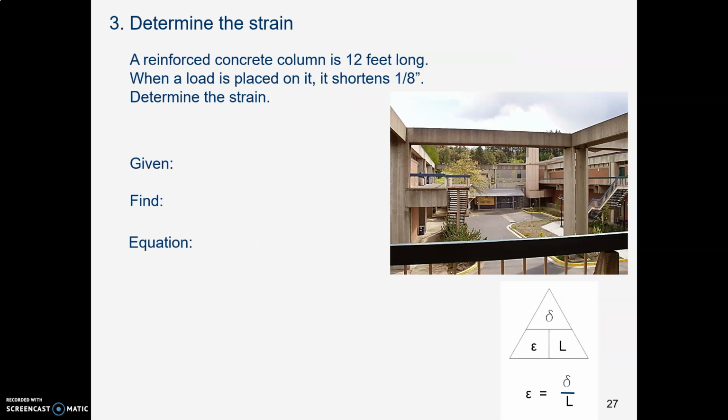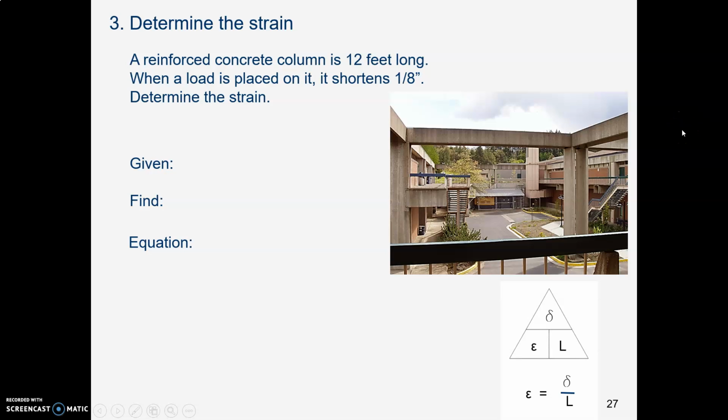Next problem. We've got a reinforced concrete column, like you might find here, this is the LCC main campus. Actually, this driveway was before we did some renovation. I kept this picture because I think it does a good job of showing these columns, and I like them. Anyhow, so we've got a concrete column that's 12 feet long. We put a load on top of the column, and it shortens 1/8 of an inch.